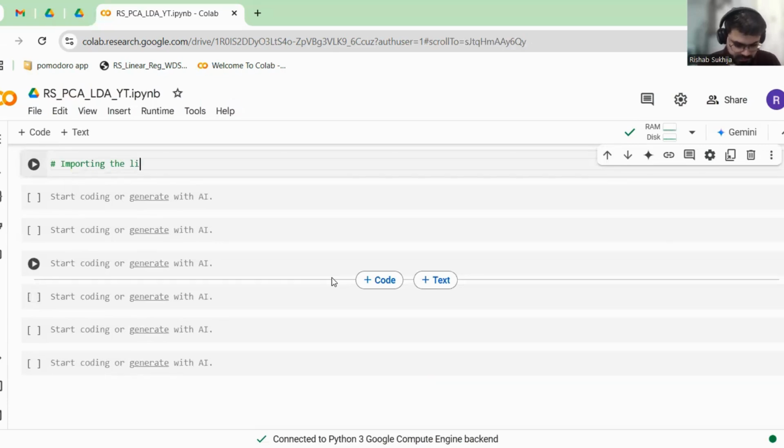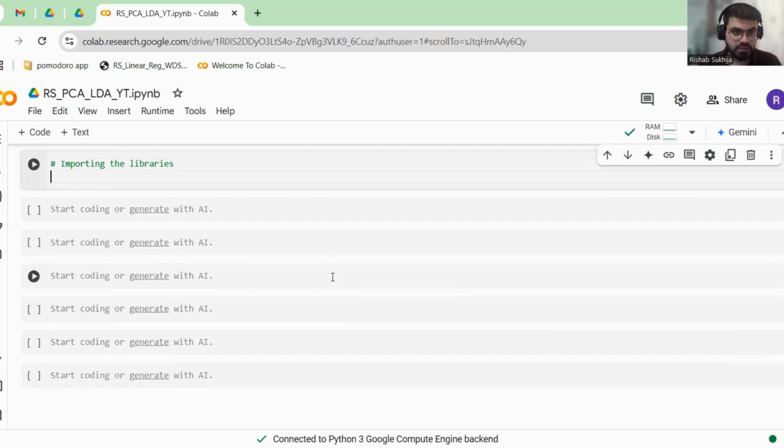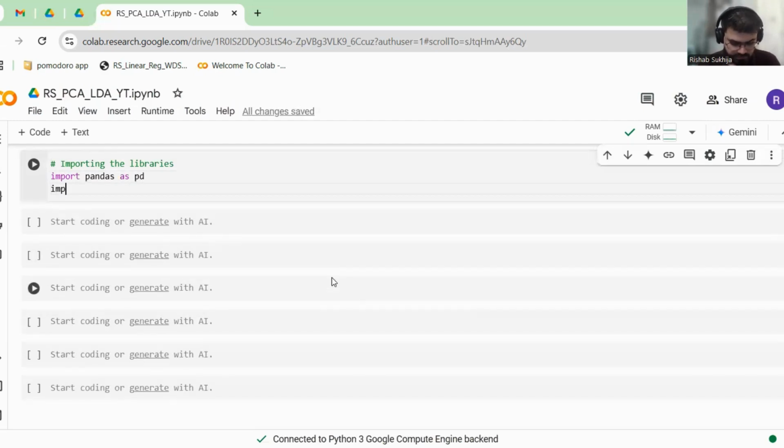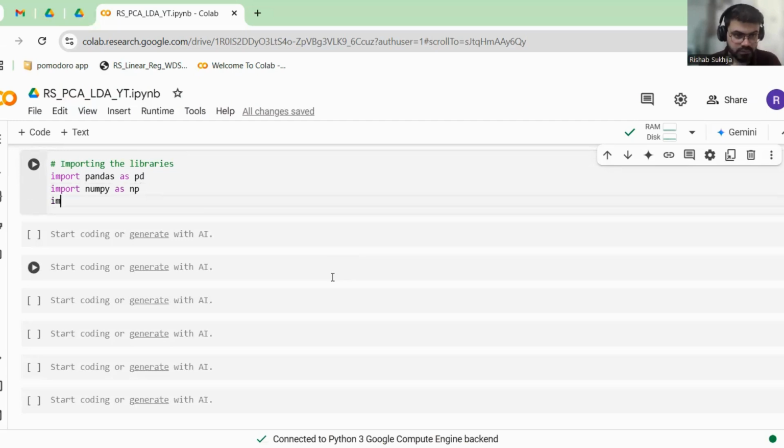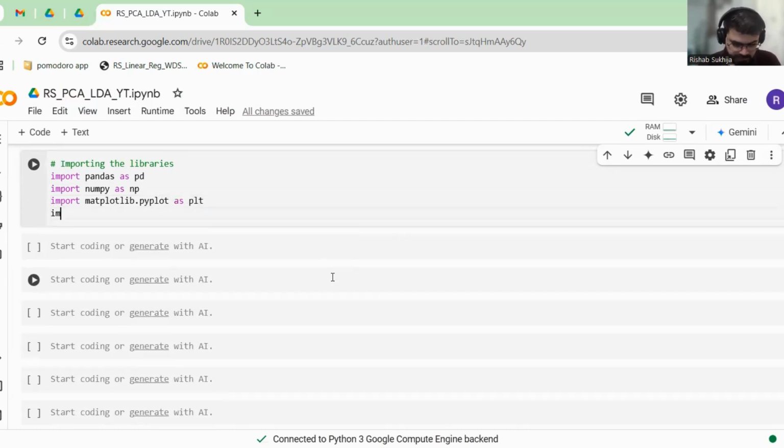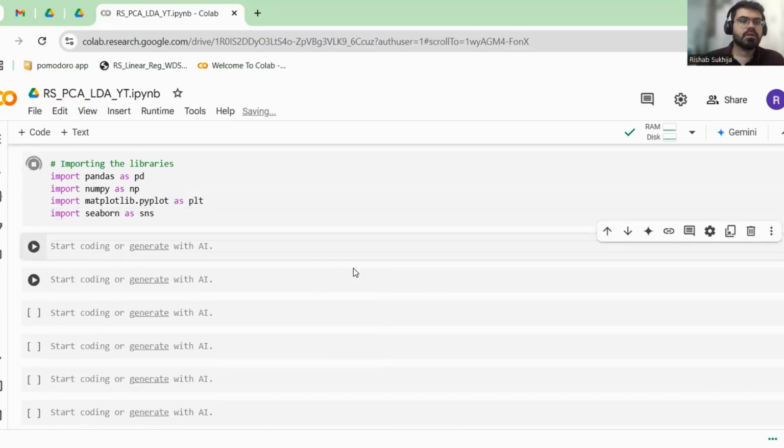Importing the libraries or packages, I want numpy as np, and then we'll also import matplotlib.pyplot as plt. For our visualization, let's also call in seaborn.